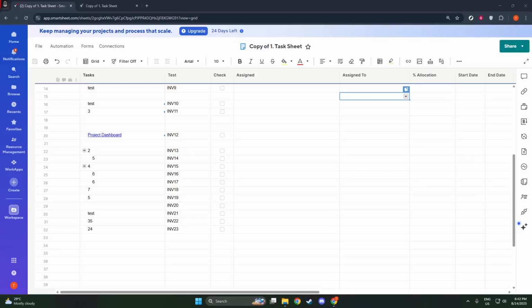In today's video, I'm going to teach you how to multiply in Smartsheet. Smartsheet is an incredibly versatile tool capable of helping you manage projects, tasks, and data with ease. One of the great features of Smartsheet is its ability to perform calculations similar to those you would carry out in a traditional spreadsheet. Today, we're going to focus on how to handle multiplication within your Smartsheet.